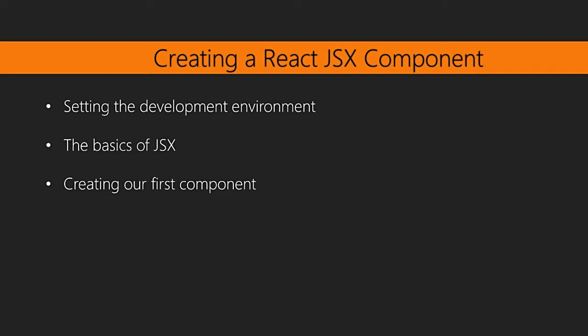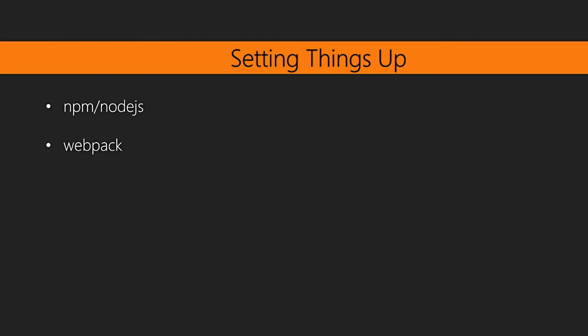So we'll set up our development environment and know the basics of how JSX works, and also implement our first component. In this lecture, we're going to go ahead and set things up, namely setting up NPM and Node.js, assuming that you've done that process of the initial installation itself. And then we're going to show you how to integrate Webpack, understand what it is, and get it running. So let's jump right into it.